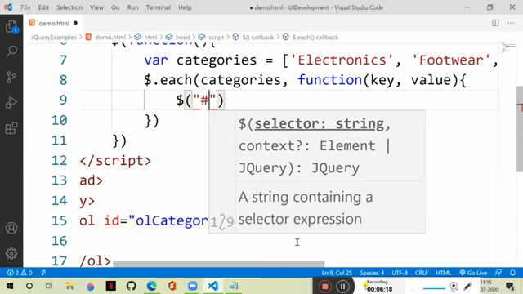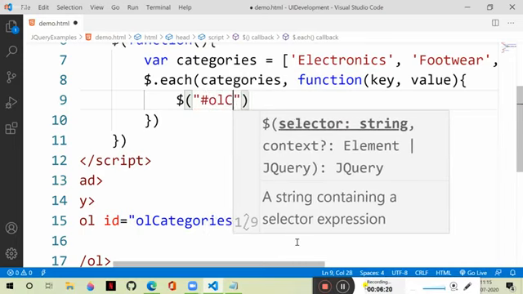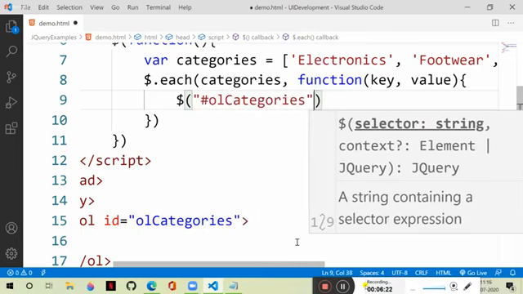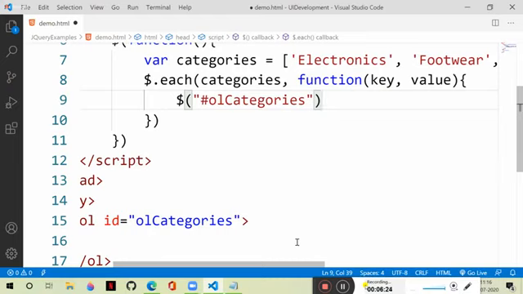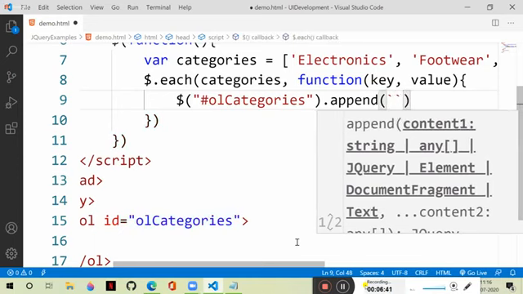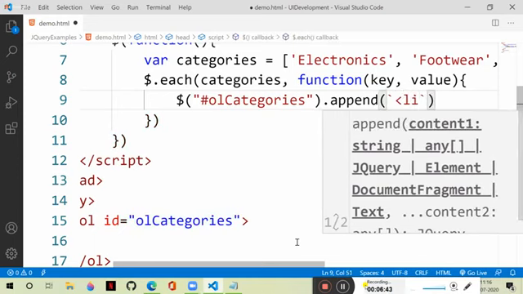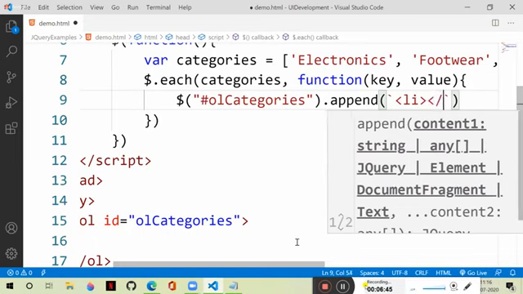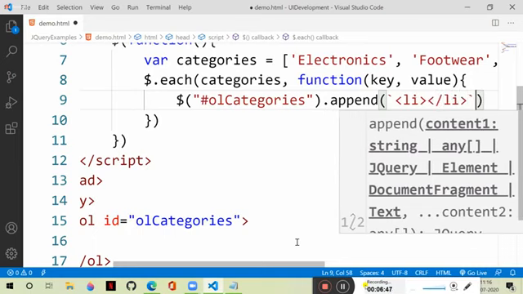So hash OL categories, that is the ordered list. To this ordered list we want to append. What do you want to append? Directly you can write that element, li, close li. That means this list item will be added.